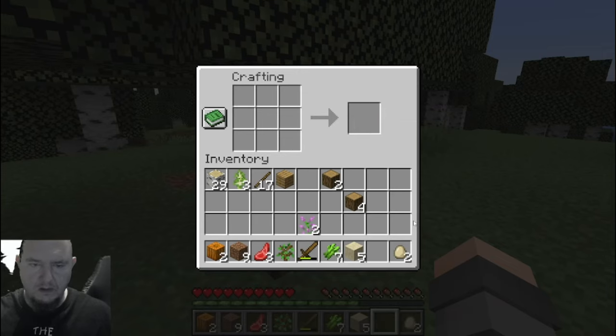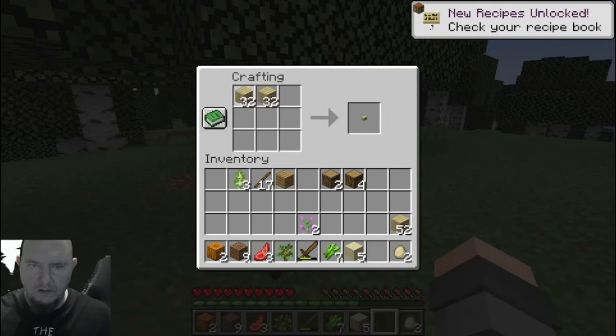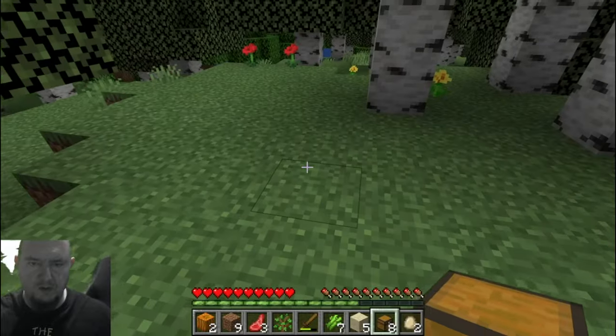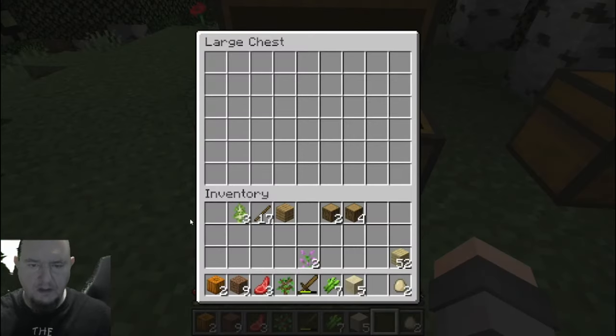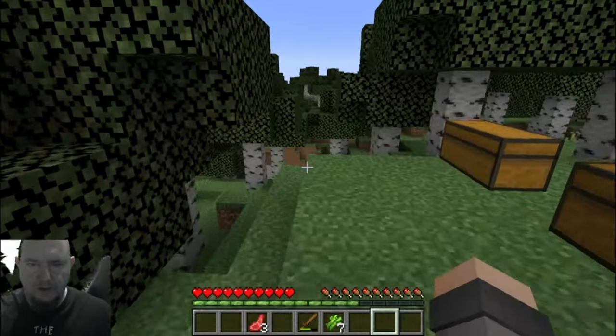There we go. 17 seems good. Let's make you. Might as well make a lot of you. So I will be using these for storage. Sugar canes can come with me. Sand and egg goes in there. You can go there. And we go to the closest water.